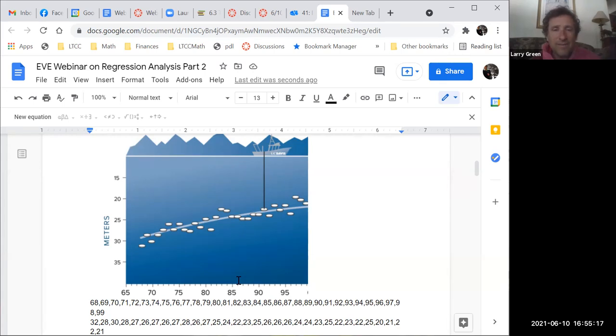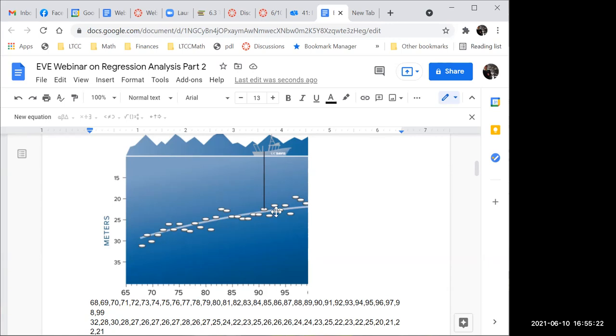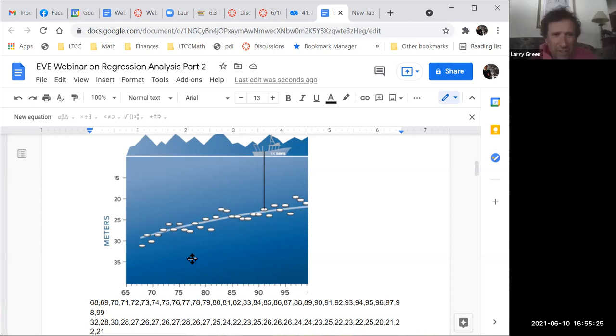Anyone have an idea? Well, you're saying that it follows that same pattern. It follows the same pattern, but even more importantly, if you look at the years where the data is, they're between 1967 or 1968 and 1999. 1900 is nowhere near these points. And it turns out linear regression is not very good at predicting anything that is very far away from the data.